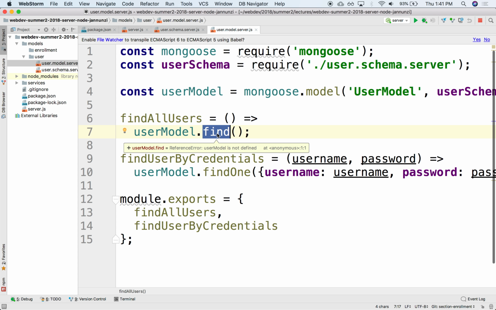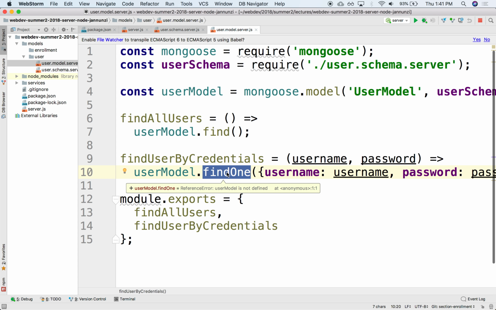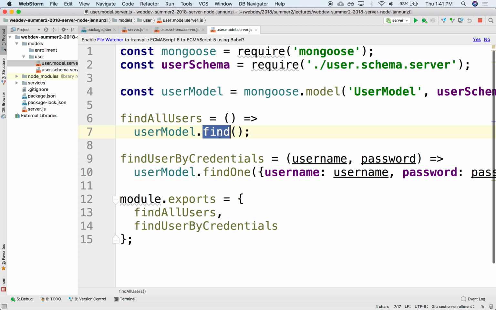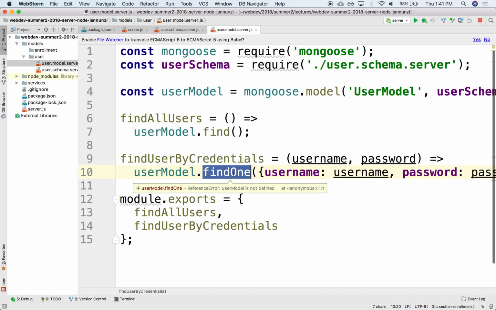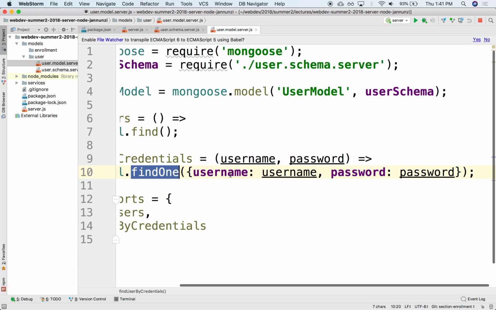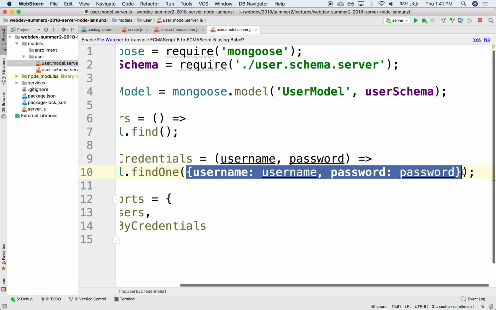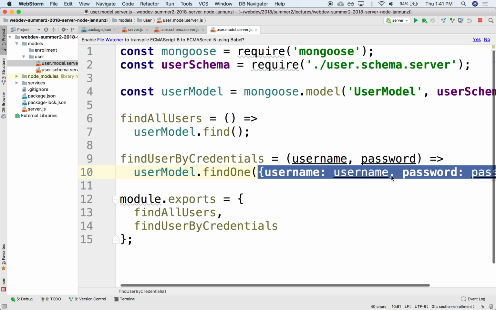It's a convenient method that basically does a find, and then it just retrieves the first one in the array. Because remember, find always returns an array of objects, all the elements that match, but findOne just retrieves the very first one. If you're confident that your query matches exactly one, then you can just retrieve that.